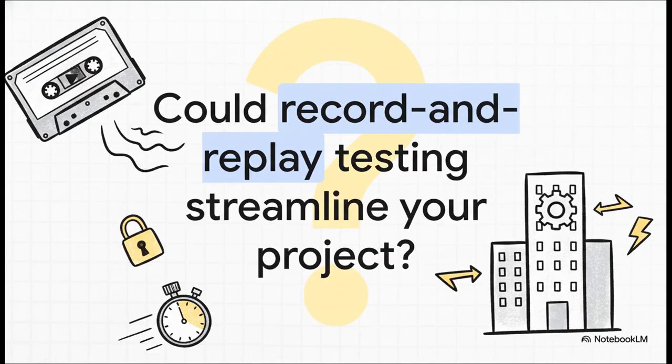But here's the bottom line. For the vast majority of your API interactions, VCR.py is a game changer. It's going to make your test suite so much faster, way more reliable, and completely independent of flaky network connections. You're basically creating this perfect high-fidelity snapshot of how your app talks to the outside world.